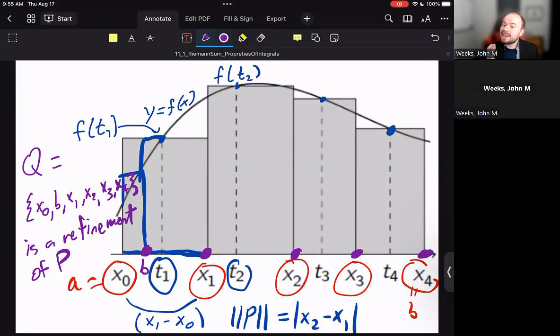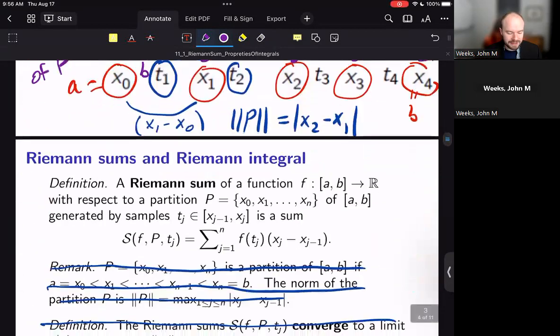And in fact, the only thing that determines whether or not you have a refinement of your original partition is if every single element of the original partition is in your refinement, or the thing you're claiming is your refinement. That's all it means to be a subset. In fact, we didn't even need B. Even if you just look at Q being the same partition as P, this is still considered a refinement given our definition. Of course, what we want to do is consider refinements of particular starting point partitions until our norm goes to 0. So we're not really quite interested in making Q just the same as P. We're interested in adding more and more points.